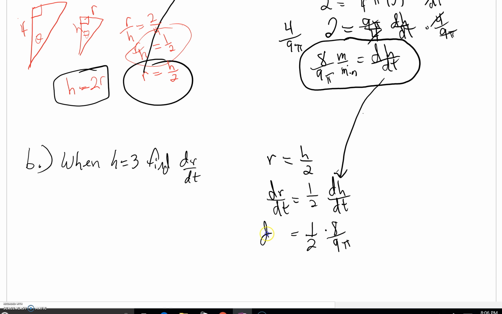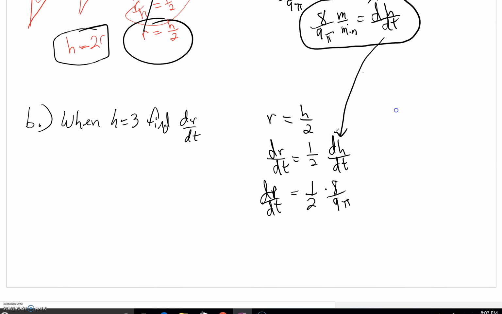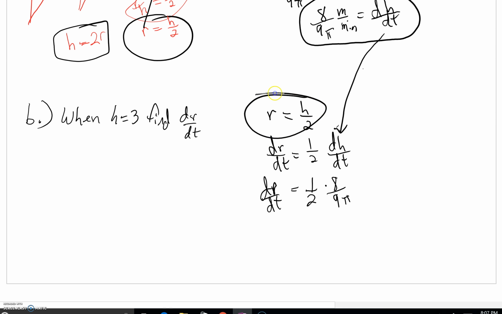So look, all of a sudden you think, hey, I've been working so much with h and dh dt. What if I have to work in regard to r? You don't have to recreate the wheel. Just find a relationship right here where you can take derivatives and use that rate of change. Obviously, our final answer will be 4 all over 9 pi meters per minute.